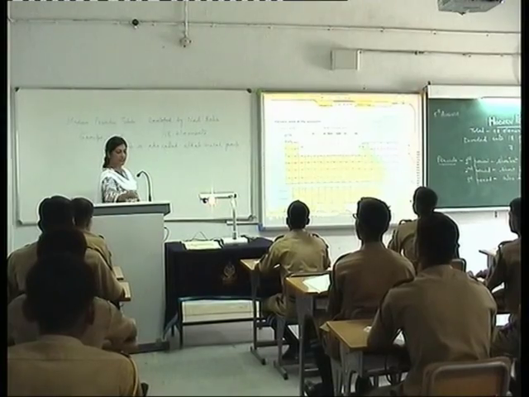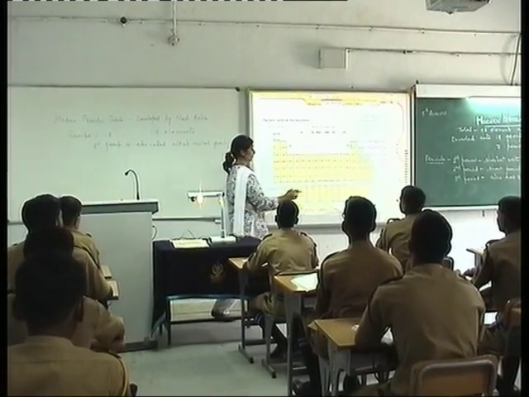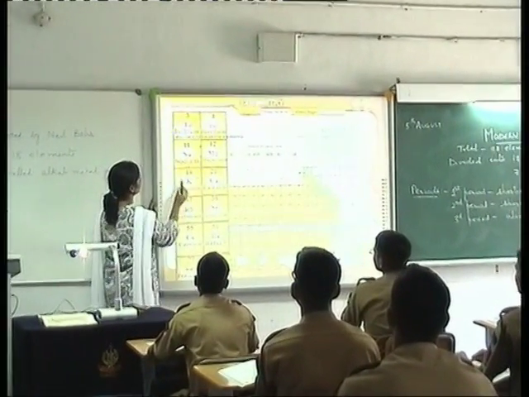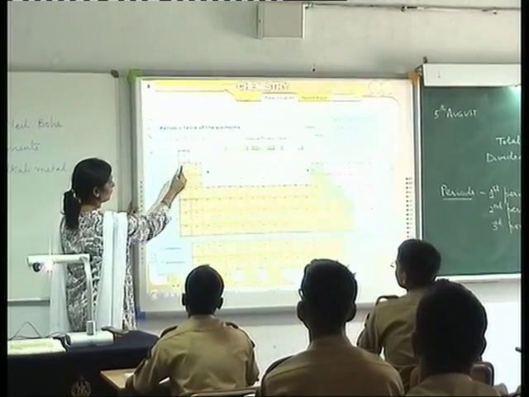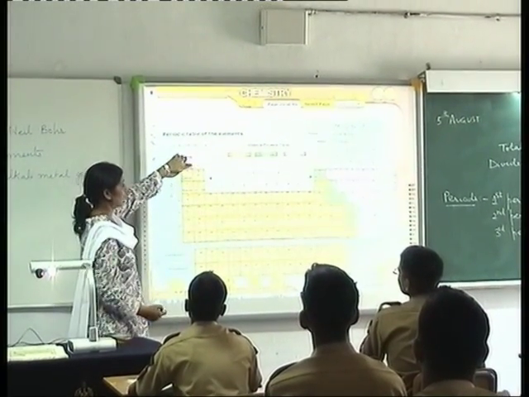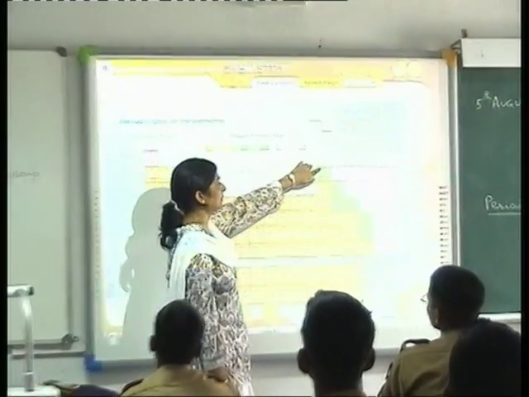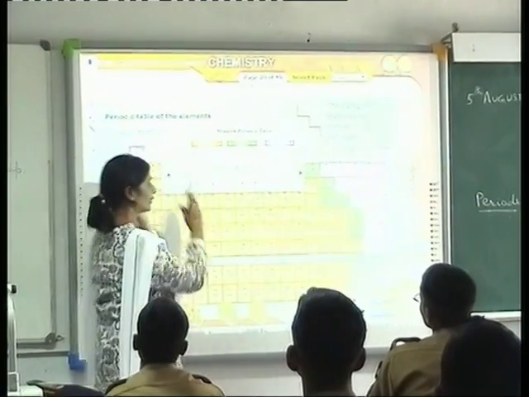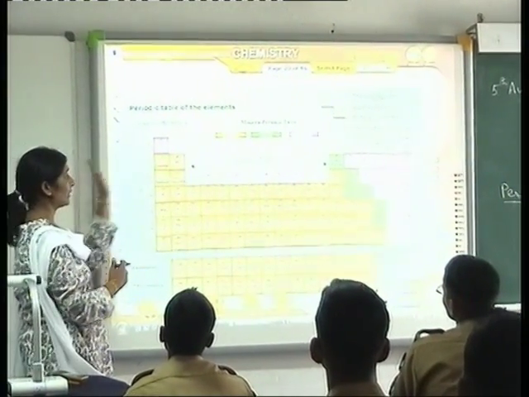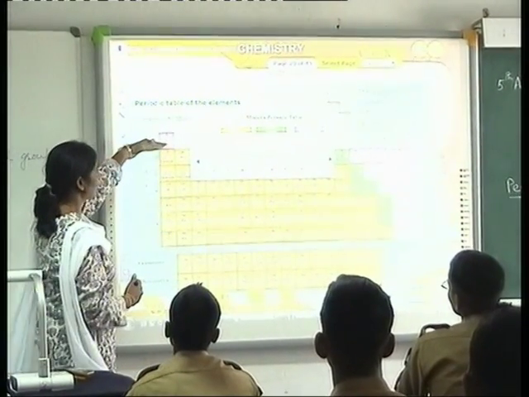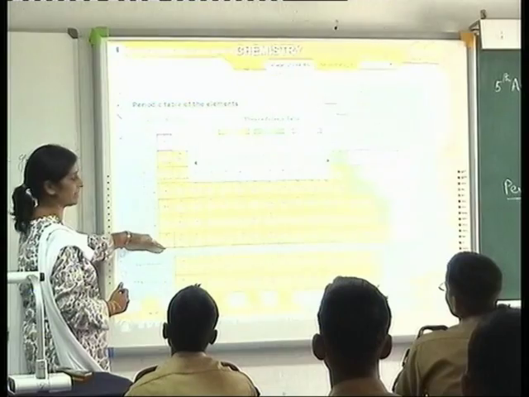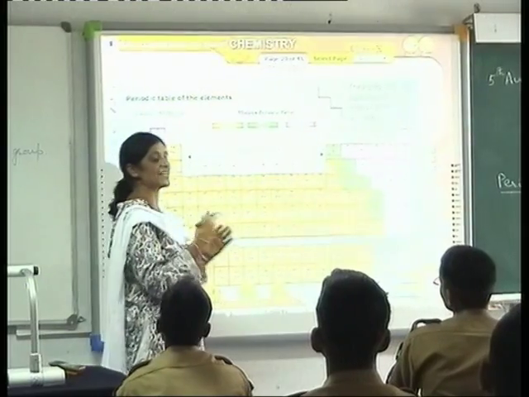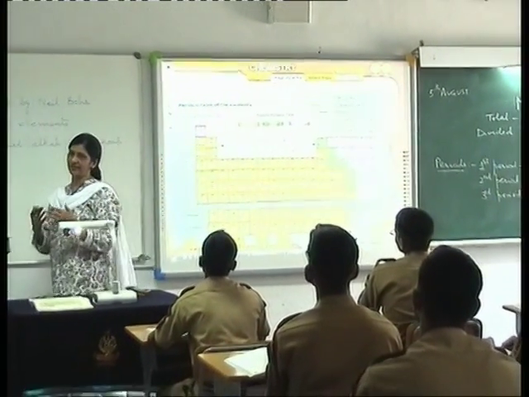Now this modern periodic table is divided into 7 periods, if you see. One period is this one, hydrogen. The second period is here. The 13th, 14, 15, 16, 17 and 18 groups are here. Totally the whole set of elements is divided into 18 groups and 7 periods. So why have all elements been classified into groups and periods? What is the reason behind it?